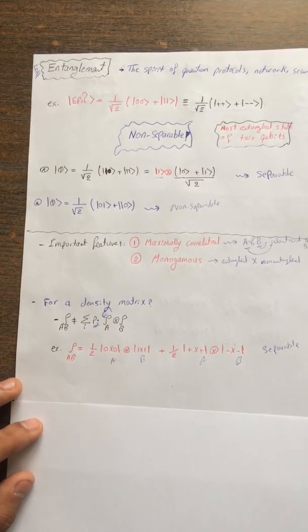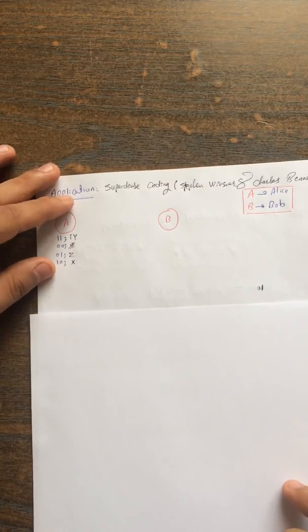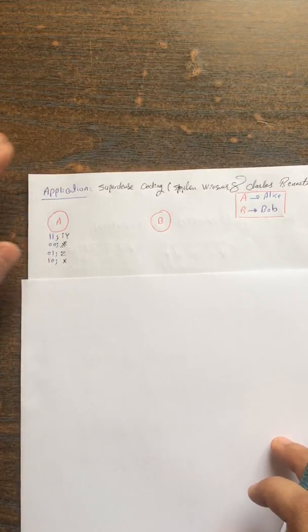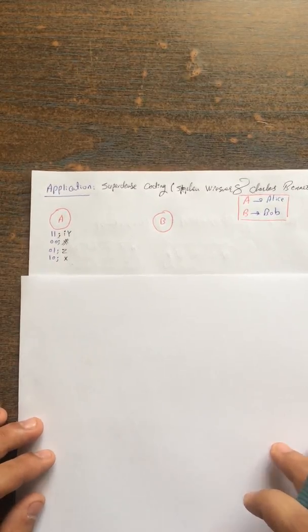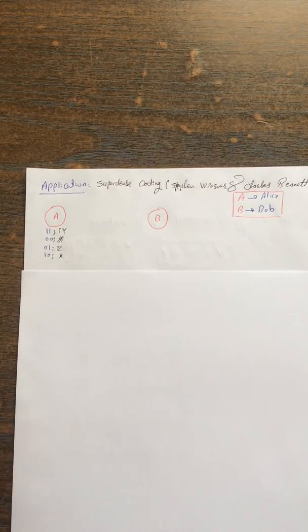So let's try to take another look at an application of this density matrix in terms of the entangled pairs. The application is what I call super dense coding. It's very important, and you can hear it from one of the pioneering works of Charles Bennett, for example, who got the Dirac medal this year. It was also invented by Stefan Wiesner, and Charles Bennett are the kind of people who pioneered this super dense coding.